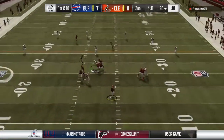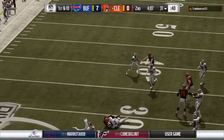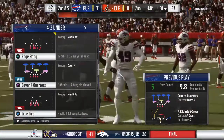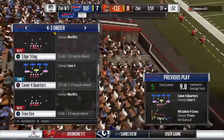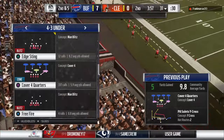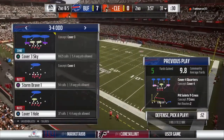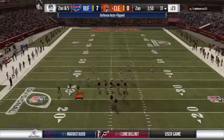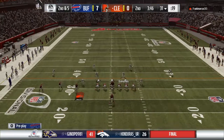Now a play fake here on first down. Dumps it off to Gurley, and they'll take him down at the 31-yard line. It's a gain of 5, and it'll be a 2nd down. So many times you hear today's NFL described as a space game. Get your best players into space with the football in their hands. That's why sometimes you just swing it out to your runner, get him out in the flat, and let him have a chance to make people miss in open field. 2nd and 5 after the 5-yard completion on first down.